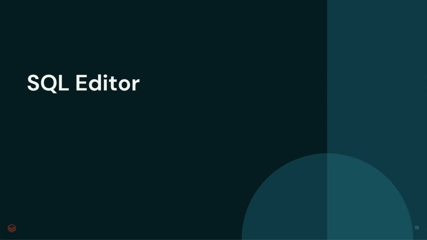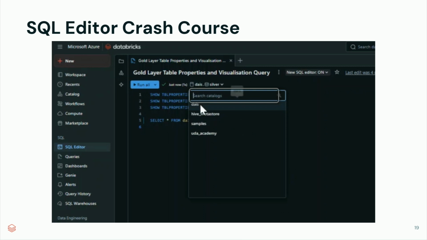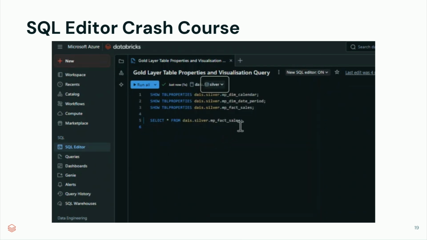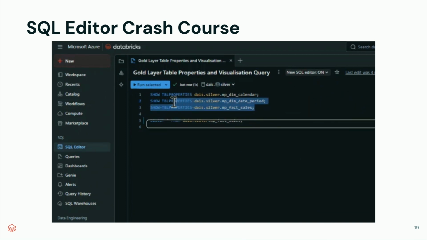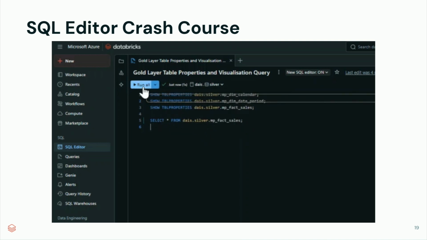Now that we know where our queries, notebooks, and dashboards are saved, let's look at our first coding environment, the SQL Editor, as this is going to be where an analyst starts. Opening a previously saved query in the SQL Editor, we can see we have 4 separate queries within it. We can set the default catalog and schema, as you guys are seeing here, so we don't need to do the full data object reference when running the query. We have the ability to run selected queries, as well as limit our results. But for now, I'm going to run them all.